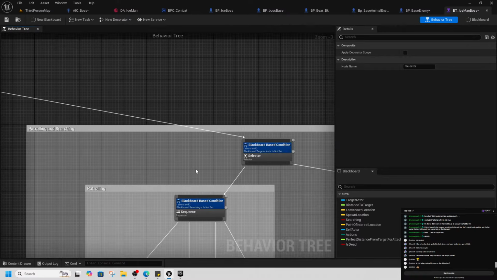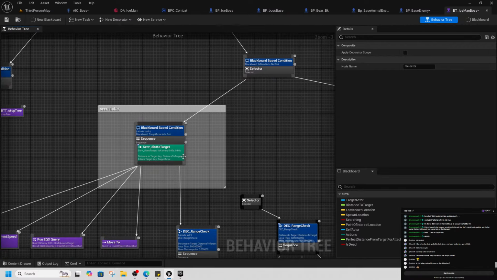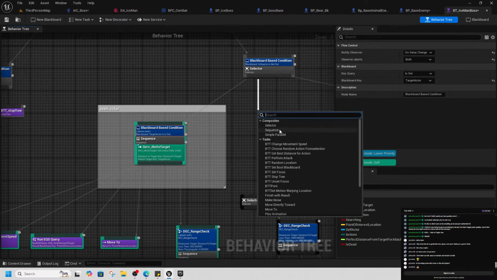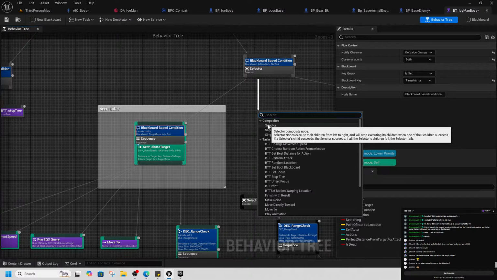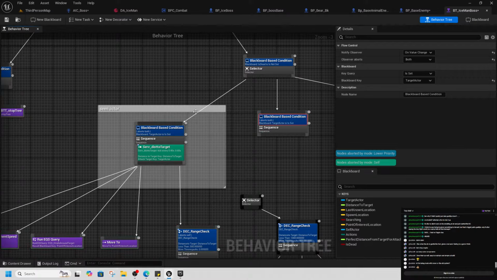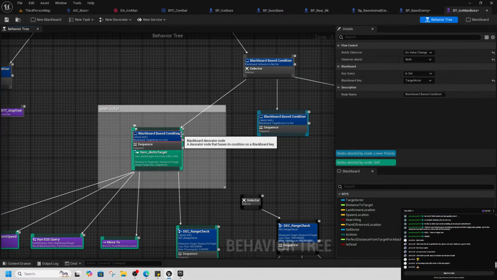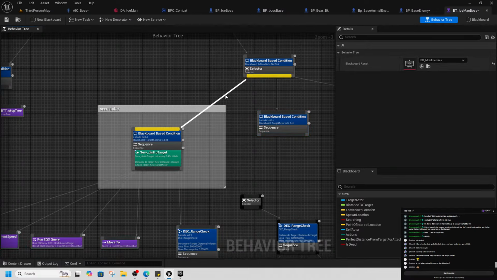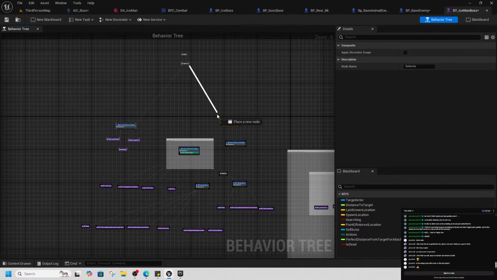Yes. Target actor is set. This. So here, I just want a selector. No, I want a sequence. I'm going to put that here, and then disconnecting these stupid wires. I don't even think it's possible. So this one over here.